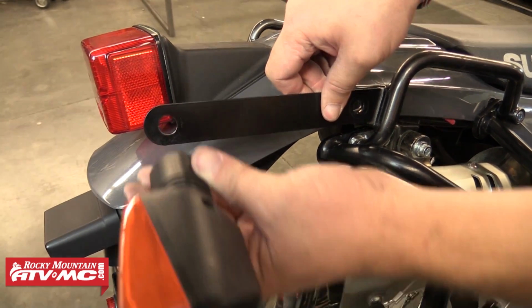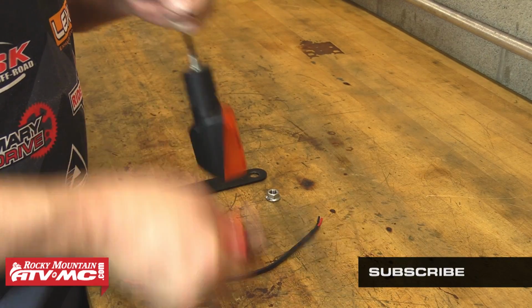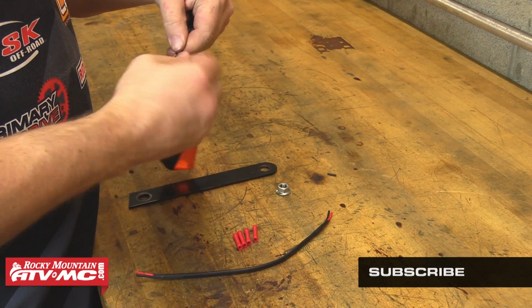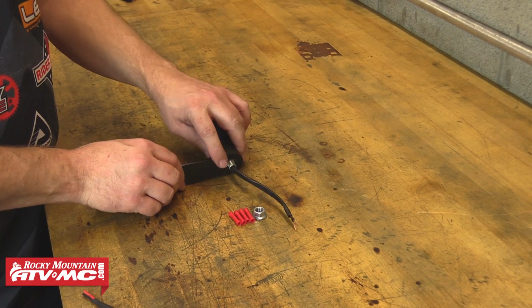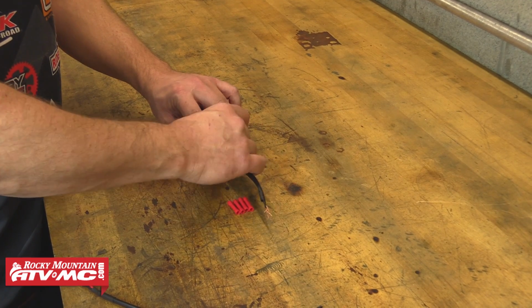Next, we will install the turn signal onto the extension bar. Make sure to check and pay attention to the orientation. Then we can start by stripping the wires. Now we can insert the blinker wire through the hole in the bar, then through the nut we just pulled off, and leave this loose for adjustment.